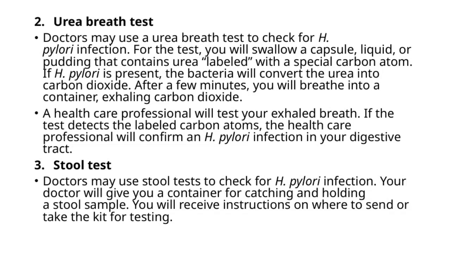Now, let's talk about the urea breath test. Doctors often use this test to check for an H. pylori infection. The process involves swallowing a capsule, liquid, or pudding that contains urea labeled with a special carbon atom. If H. pylori bacteria are present in your stomach, they will convert this urea into carbon dioxide. After a few minutes, you'll breathe into a container, and your exhaled breath will be analyzed.